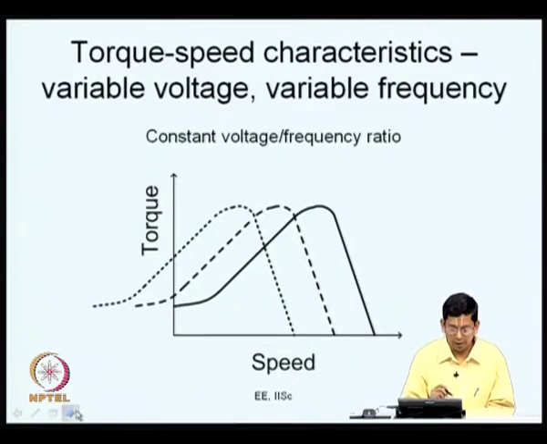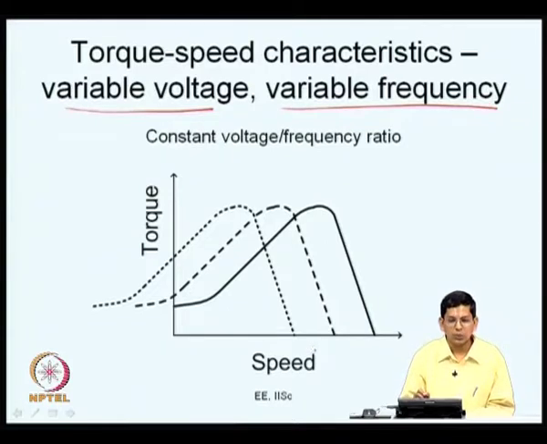If you want to do better than that, if you want to exercise control over a large range of speed, what you can do is vary the voltage and also vary the frequency. What is the effect of varying the frequency? Once you vary the supply frequency, the stator voltage frequency is what decides the revolving magnetic field, the frequency at which the magnetic field revolves. You can apply a faster one or a slower one.